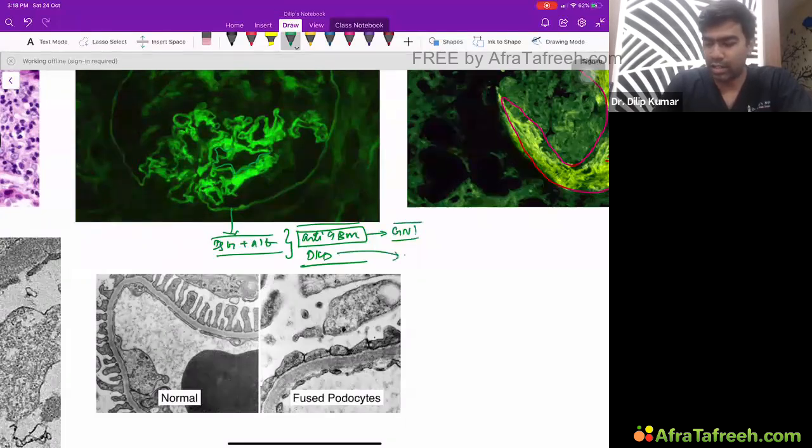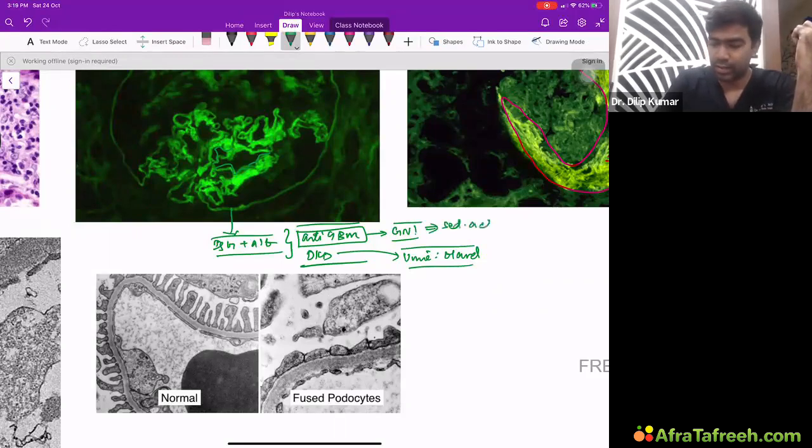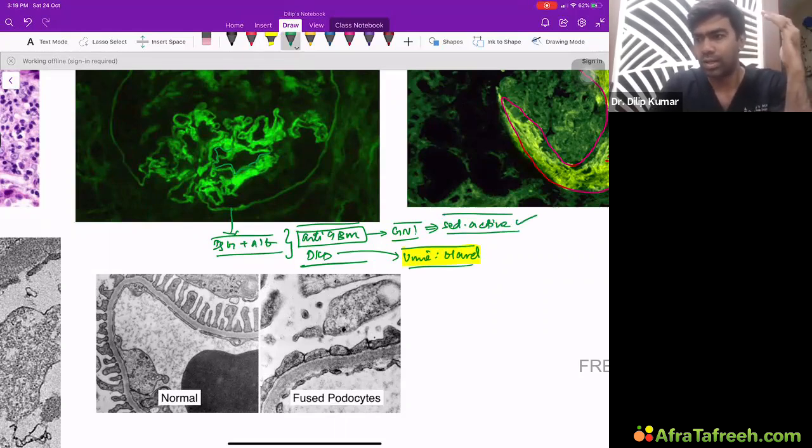In DKD, the urine typically will be bland, whereas in glomerulonephritis, the sediment will be active, like RBC casts, dysmorphic RBCs, so many active sediments. But in the setting of diabetic nephropathy, the urine is going to be bland. Even though for theoretical reasons DKD is a differential diagnosis, who is going to do immunofluorescence for a patient with diabetic kidney disease when the urine is bland? One of the important indications for a biopsy is active sediment. Without active sediment, I don't think it's justifiable to do a kidney biopsy in the first place.